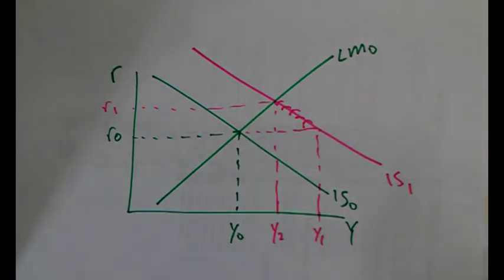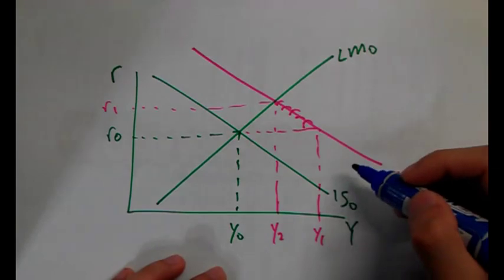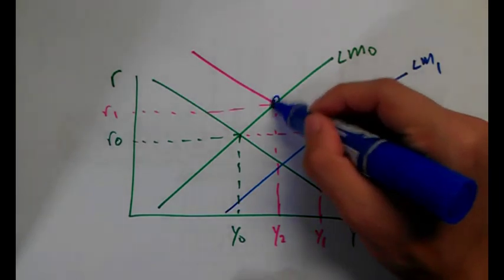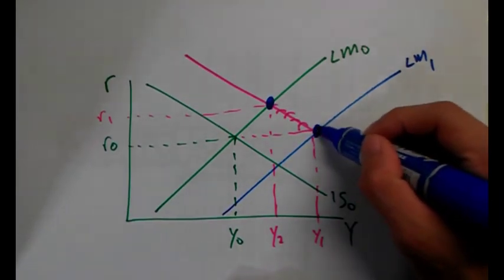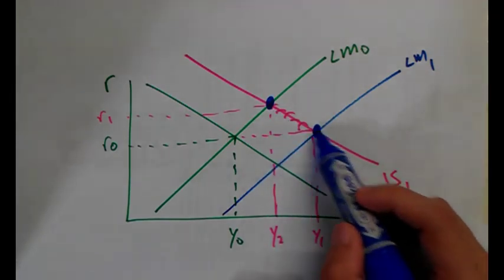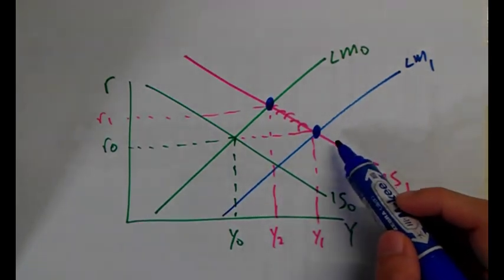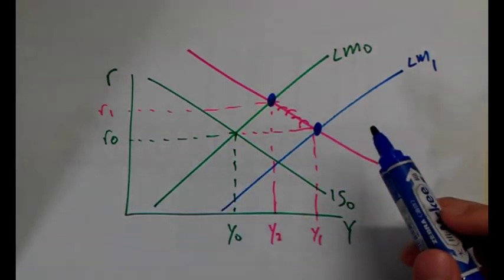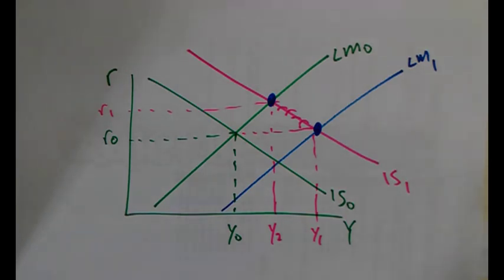Now how do we prevent a crowding out effect? We can use this thing called a policy mix. What the government can do is increase their spending as well as increase their money supply. If I increase my money supply while increasing my spending, I'm going to have something like this. So instead of this being my final point, this is going to become my final point. As you can see, the crowding out effect has been eliminated, because I'm now at y1, and interest rates have remained unchanged. When interest rates remain unchanged, investment doesn't change. So when investment doesn't change, there is no crowding out effect.